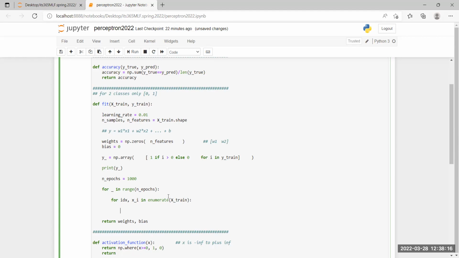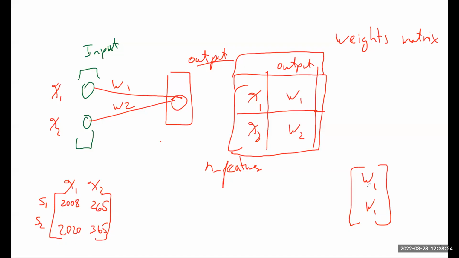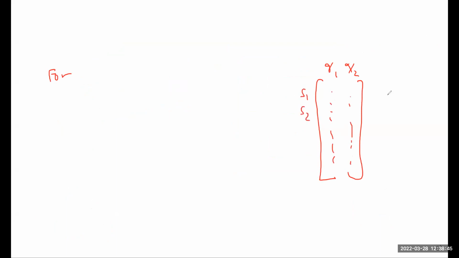So to do the training, I'm going to switch over to the whiteboard again. Go to another page. To do the training, what we need to do is we're doing a for loop, right? Now, our goal is, given some data, X1, X2, and some values here and some values here, and these are samples.